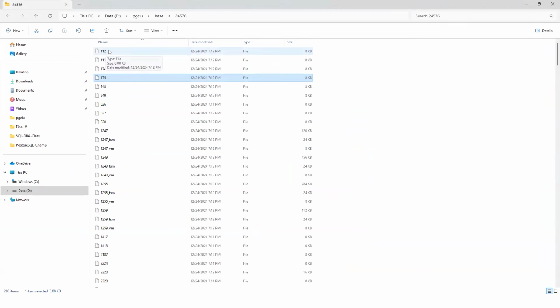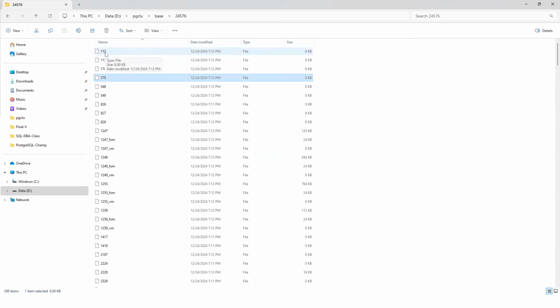File. This is your table, and in this table there is data. If you create a table, it will create this kind of file, and only in that file is the data available. Don't think it will create an MDF or LDF kind of stuff like when you compare with SQL Server. That imagination is completely wrong, sir. When you create any table, what happens in the background? It will create one file for you, and in this file only your data is stored.